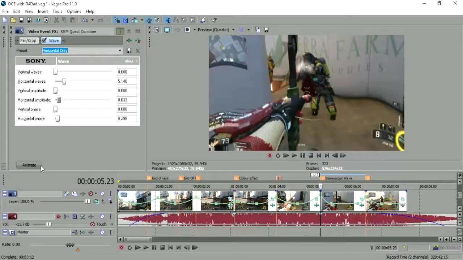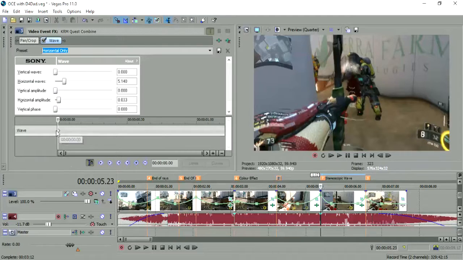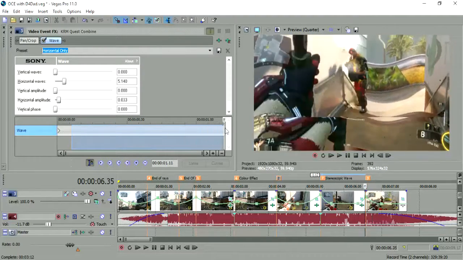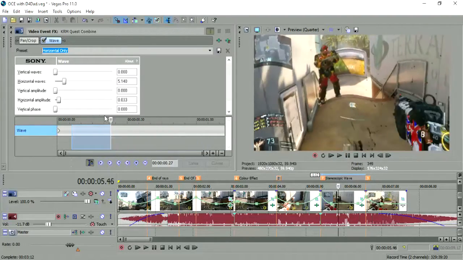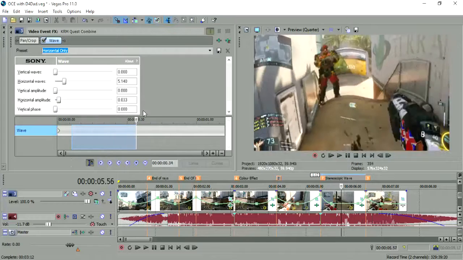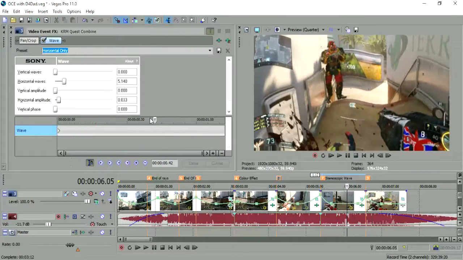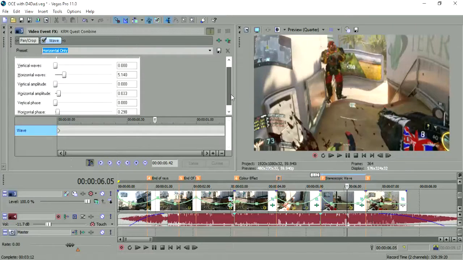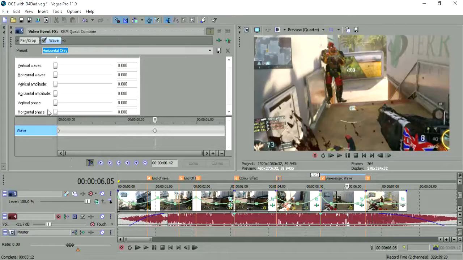So once we've got this done, we want to go down here and click animate. Now that we've got all the effects on, it's created a keyframe here on the timeline, and we're just going to move forward until it gets to this bit. Now if you see, at this bit we still have the whole wave thing, which looks okay, but we want to try and smoothen it out till it gets to about here, and stop it just before the next kill. Exactly. So we're going to go to all of the settings and just move them down a bit.